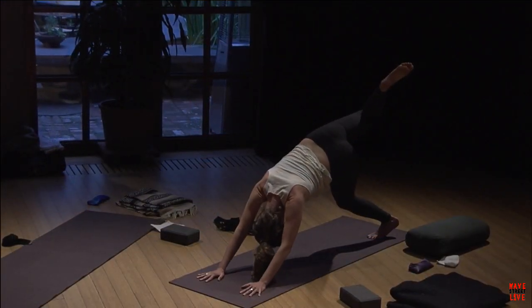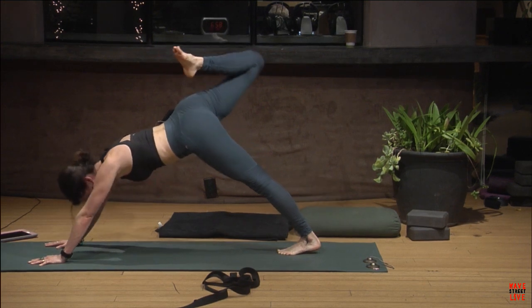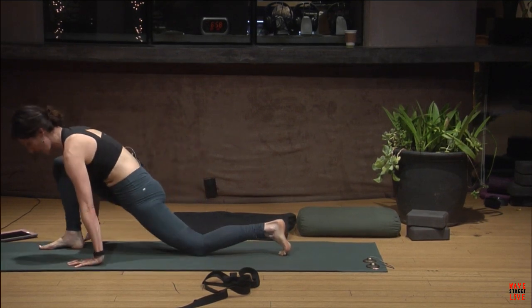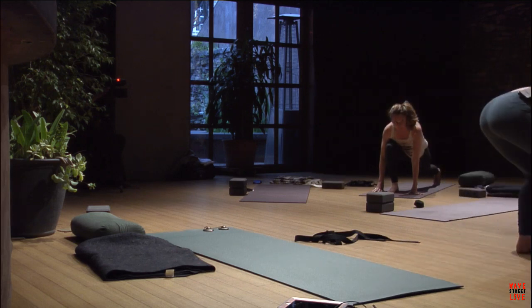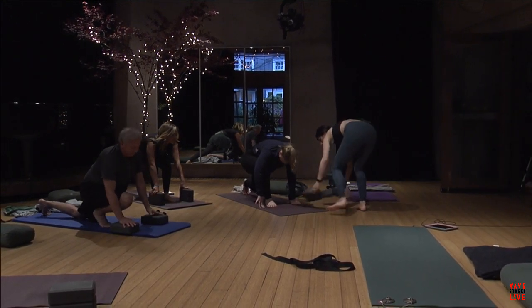We'll find stillness in right leg. As we exhale, we're going to sweep this right knee all the way forward to come into a low lunge. So however you need to get there, maybe it's one sweep, maybe you drop that left knee, take a few steps to get yourself into that space. We may even use the blocks in this one to help lift the chest a bit, if you need.